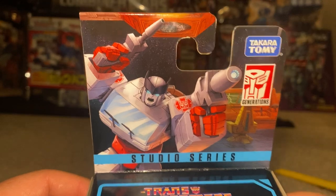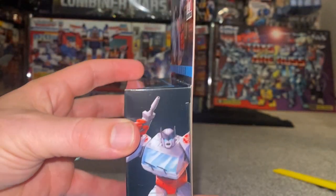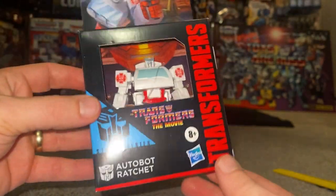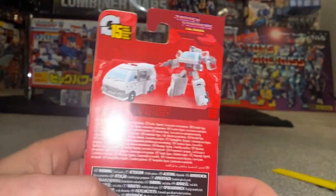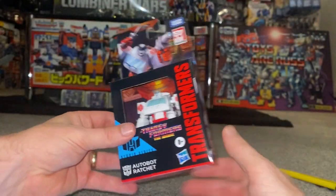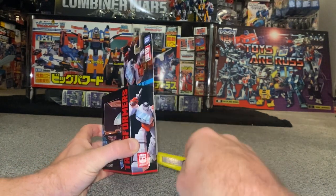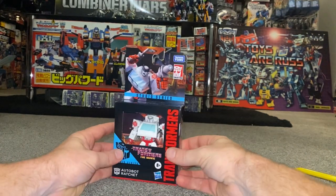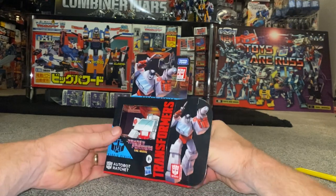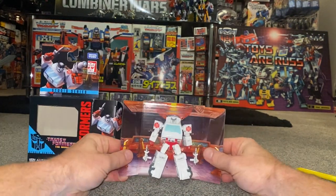We need to have a look at the artwork because the artwork on these boxes, even though it's a nice small box, is still brilliant. We've got pretty much the torso of him there, a full body picture, and a zoomed-up view of his head and bust. This is going to be quite intricate — 15 steps for a core class — it does look good. So without further ado let's cut the box open and have a look at him.